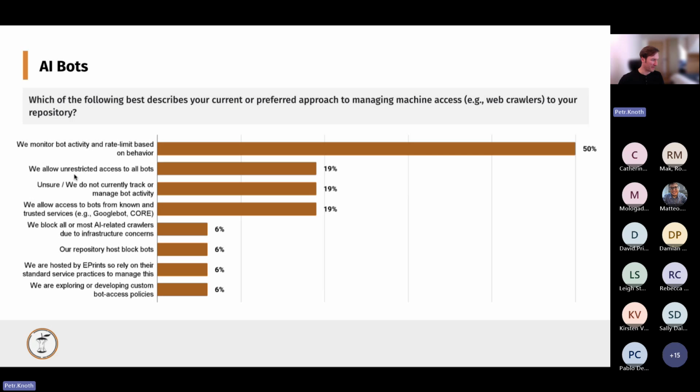But something that would also be concerning, something we wouldn't like to see but would understand why it might need to happen, is institutions effectively closing down access to AI bots completely, offering, let's say, only Google access to the content.